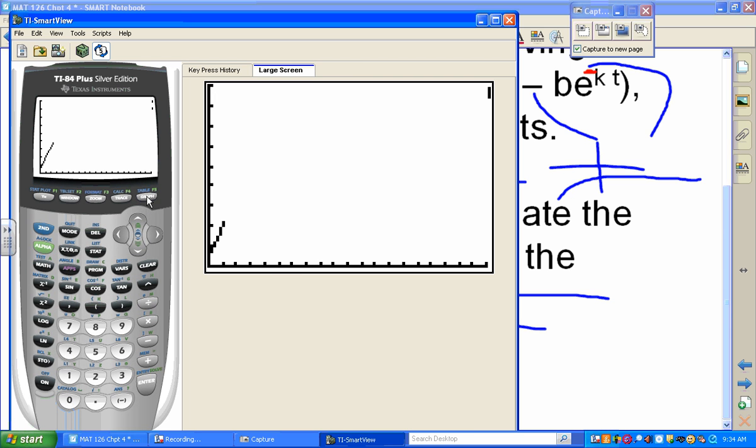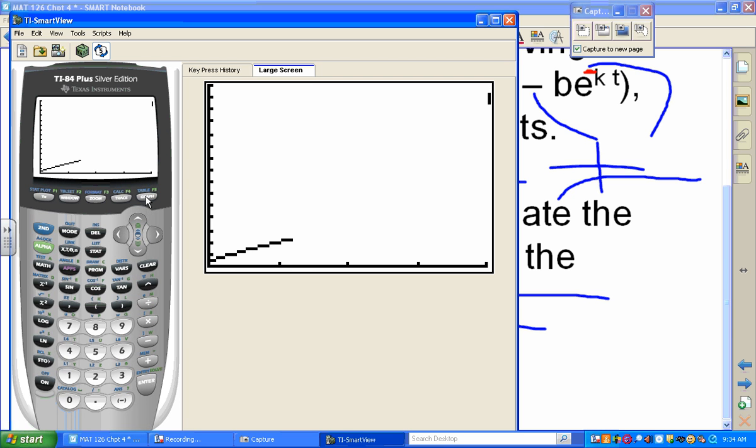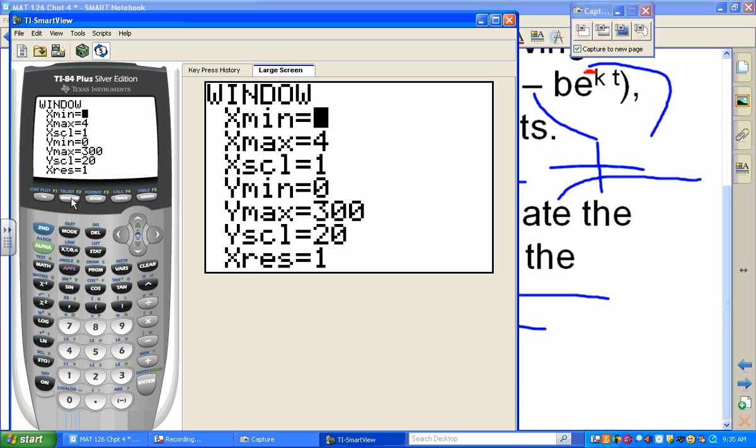And graph. There's our negative, and I didn't go quite high enough, so it's past 200. It looks like I didn't go out far enough. So it's an easy fix. I go to 300. A 300 centimeter halibut. 300 is a bit extreme. I still didn't go far enough. I got 0 to 4? I want 0 to 40. There we go.